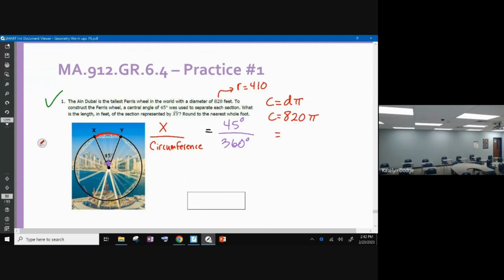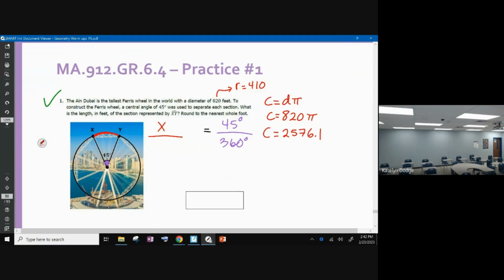You could leave that in terms of pi, or you could multiply that out. I would say it's personal preference unless you're specifically told to do one or the other, or if you have a multiple choice, you would have to go with what the multiple choice options are giving you. Here, if this is fill in the blank, we can go with our preference. So now I know the total circumference value.